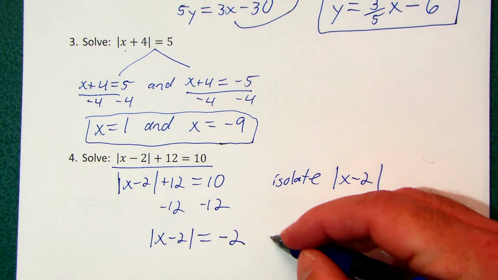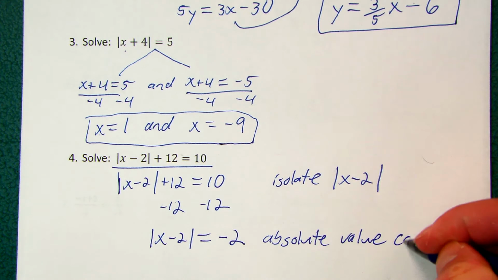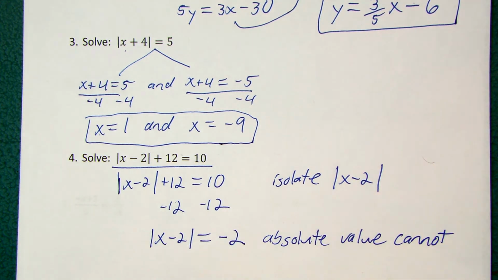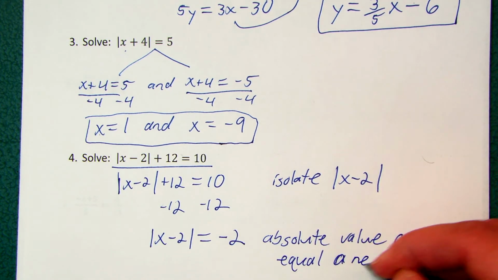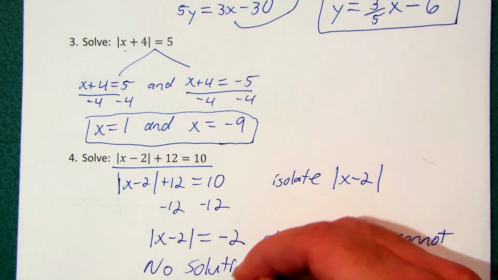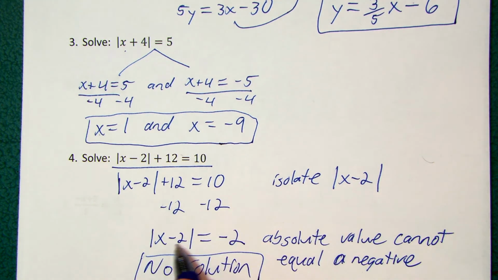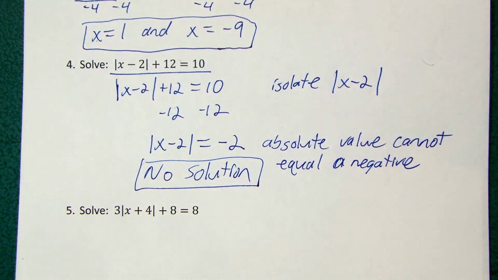Alright? Absolute values can't equal a negative. Absolute value represents distance from 0, and distance cannot be negative. So, all you have to do is say no solution. That's it. You don't have to write all that other stuff there. Absolute value equals a negative. You're over and done with. Don't take it any further. It's one of those things like you just got to recognize, okay? So kind of take an inventory, after you finish each step of a problem, be like, all right, now I got the absolute value of x minus 2 equals a negative. No good, okay? Just, you're done.